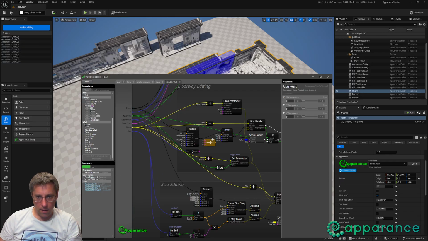Float. Yeah, that one in the Y. So we're offsetting. Look at that, it lines up.